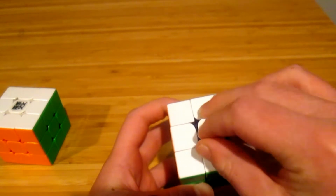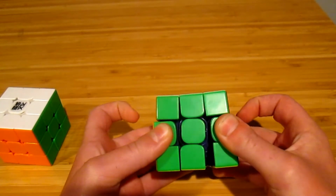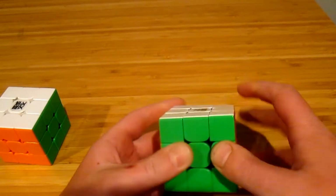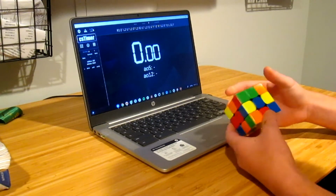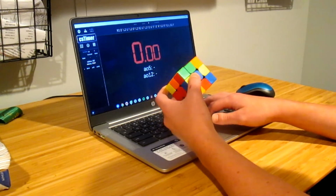And then for screws, I try to get my tensions even, but I'm not too picky about them. About this much. Yeah, the right side is looser, but I don't care that much. It's not really a difference I can feel in my solves. I did some solves with this cube, and I think it is pretty awesome. Definitely my new main. I'm glad I got it.